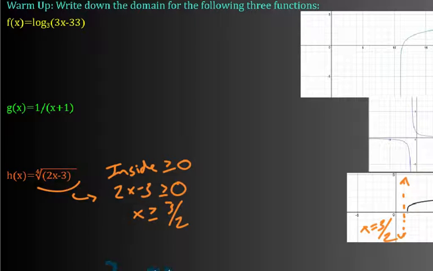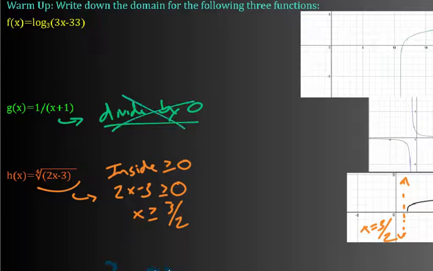This one right here is just a rational function, and for these ones we just have to be worried about the dividing by 0 issue. That is something we don't want to happen. It's a bad thing. So we just want x plus 1 to not be 0. x just can't be -1. And that is what we have right there, the vertical asymptote at -1.